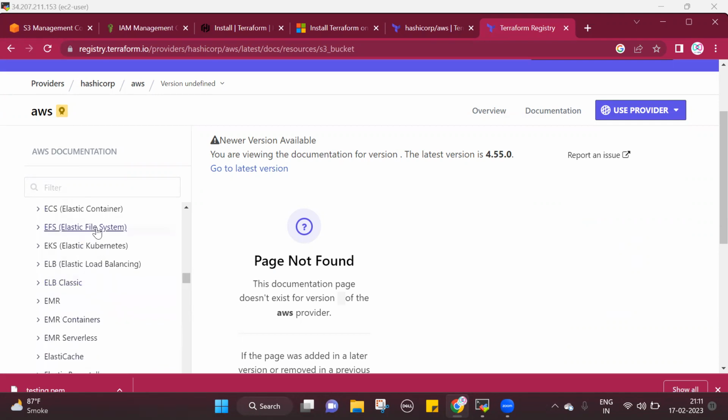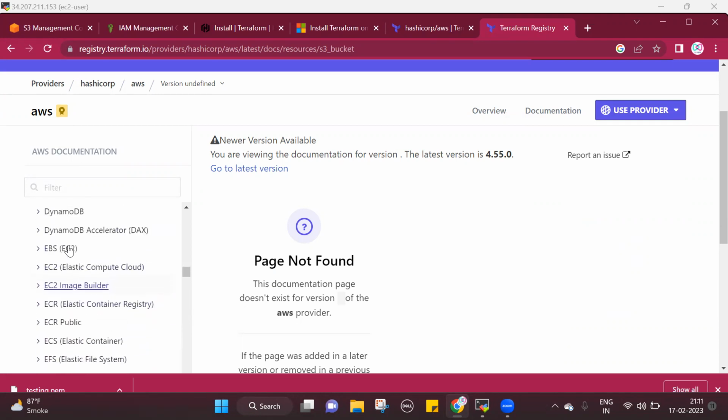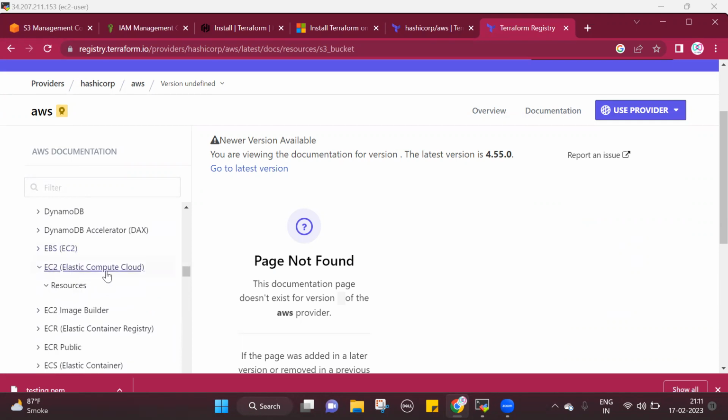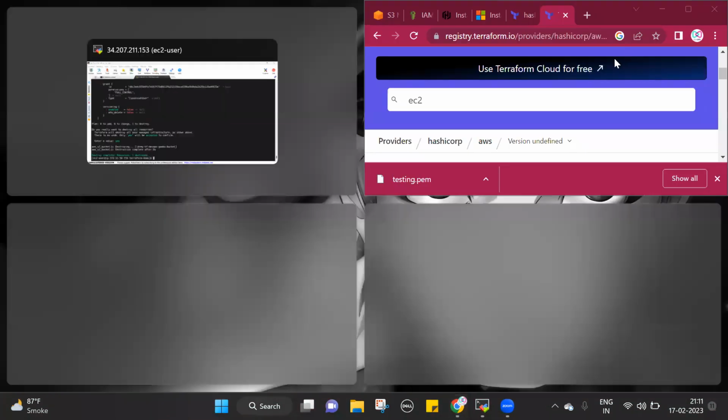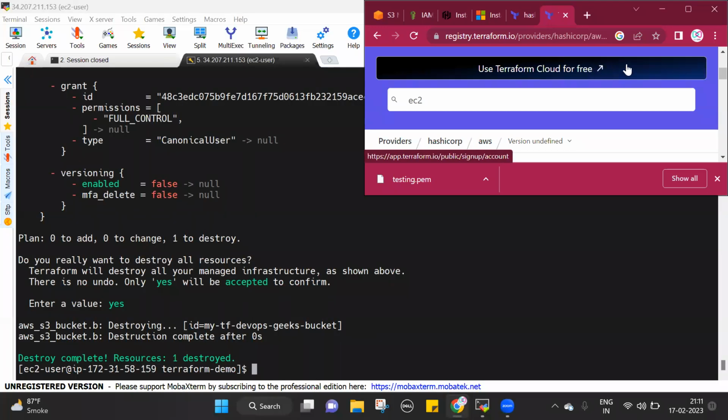You can come here and search for EC2, sorry, Elastic Compute Cloud resources. Why is it not going? Sorry.